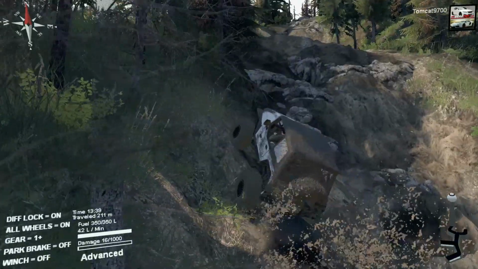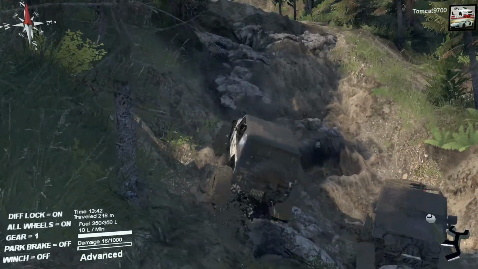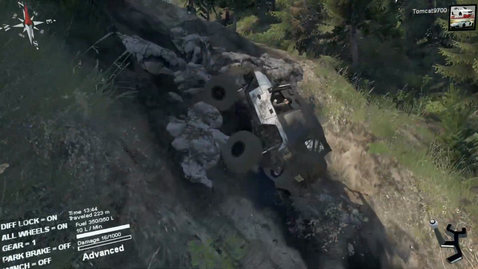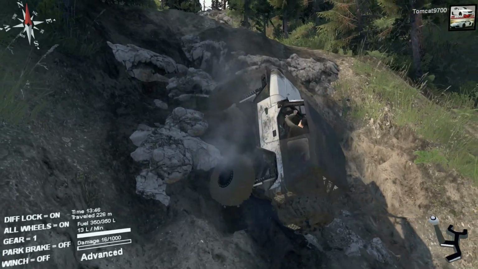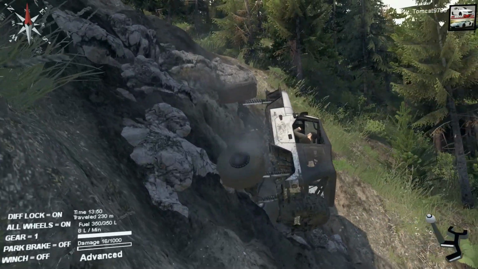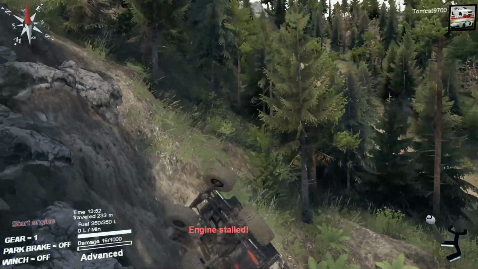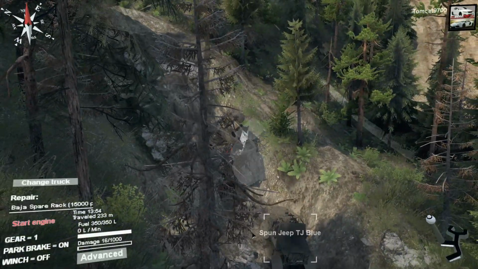Wonder if I just put it in high and see if I can bomb the hill. No, it's not going to work. You'd have to put it in low to get the traction. Put it in low, get the traction you need, and it should just crawl right up, if you find the right line, which we're not doing. Oh god, is this hill really going to kill both of these Jeeps? It better not, because I'm going to be mad if it does.